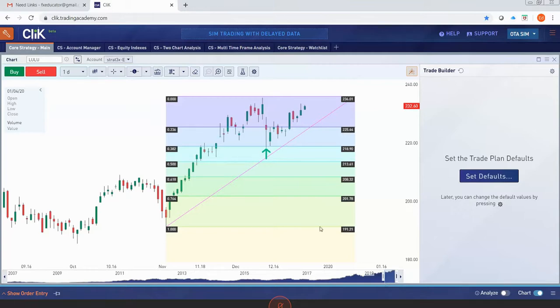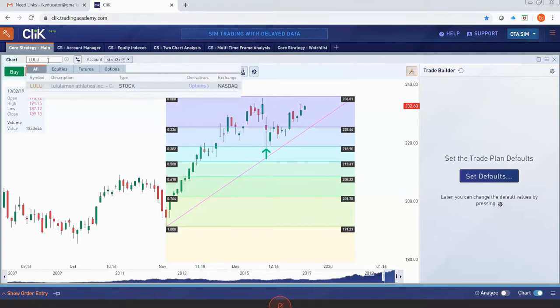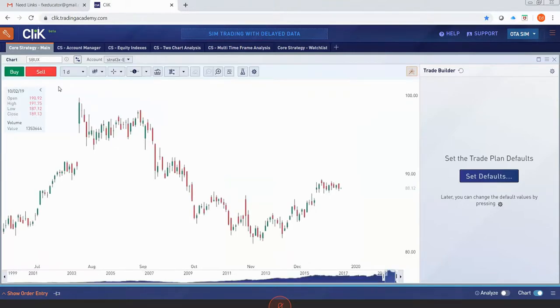I think that's something. And now, speaking of Starbucks, so we're talking stocks a little bit here. I just thought the chart was very interesting there for Lulu because of the pullback, the 38.2 pullback. Starbucks, this looks like a cup and a handle to me, right? If you look at this area, we'll see if we can shade it.